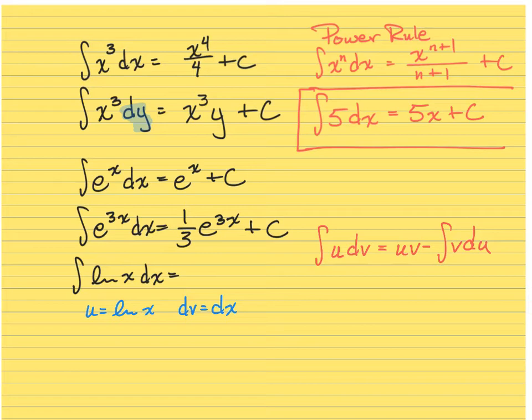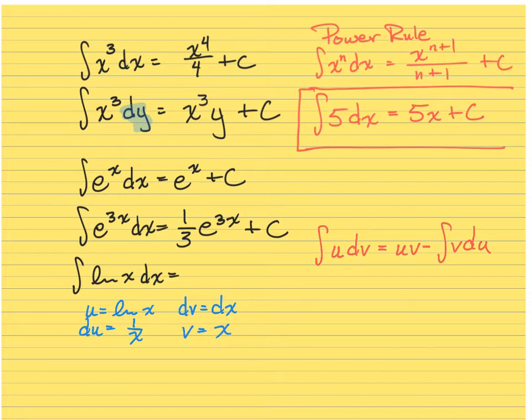Integrating by parts gives us the ability to integrate things that are more complicated. So again, everything is determined by what you choose u to be. So u is ln of x, dv is everything else. And so if we follow through, that means du is 1 over x, and v is x, because you take the antiderivative of dx to get v.